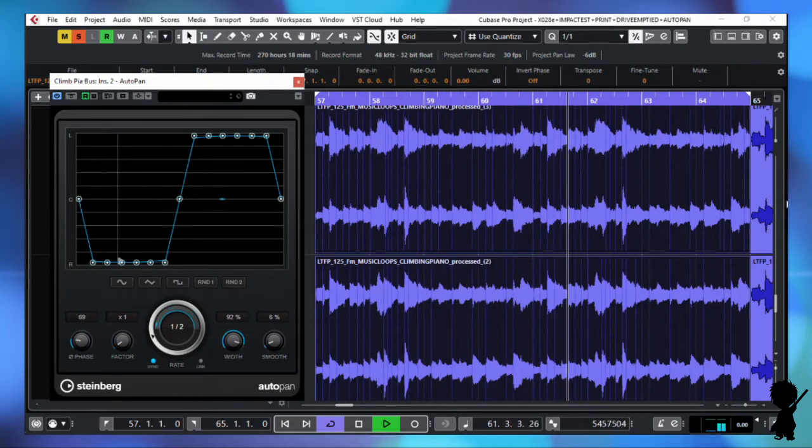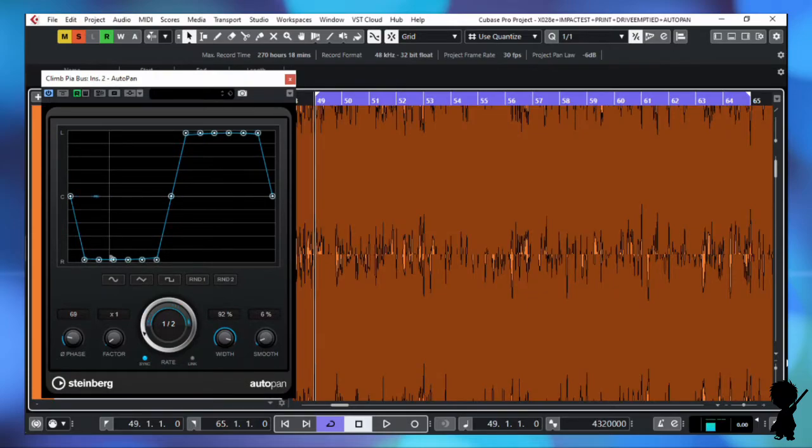So first up, we've got a different shape going on. We've got ourselves a square shape. And this really worked well, I think, with the movement of the piano, with the way the piano's being played. It really brings out the kind of physical shift and performance of the piano. I love that. Right, let's have a listen to it in the context of the mastered version.